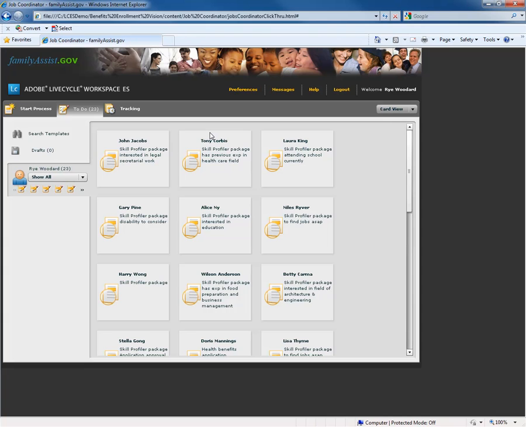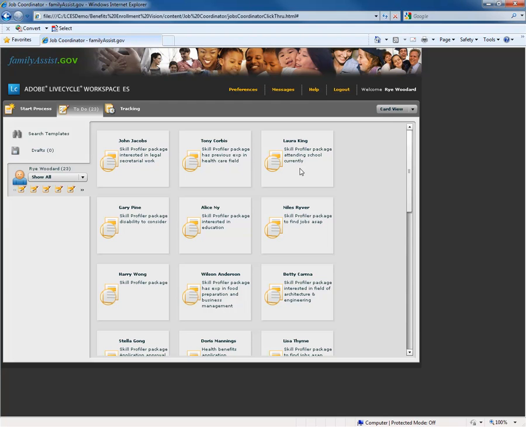The items in my to-do list could have been submitted from the website, through the call center, or even as paper transactions that have been digitized and added to my to-do list. The information presented to me on each of these icons for the task is configurable and can be extremely useful. So if I have an urgent inquiry about a specific individual's request, say Laura King, I can quickly see from these icons that Laura's request is here and it's sitting in my inbox. There are more powerful search tools also that I can leverage to get more detailed information or perform searches across a larger group of tasks.